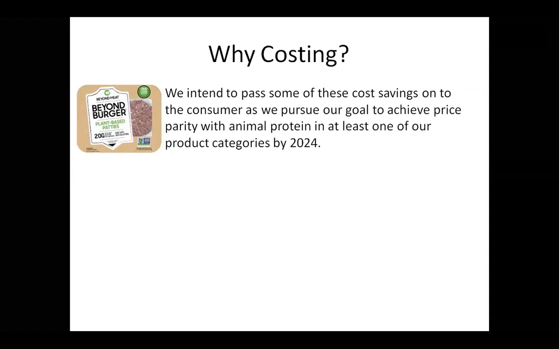This is something which is coming from the annual report of 2019 of Beyond Meat. They are saying we intend to pass some of this cost saving on to the consumer as we pursue our goal to achieve price parity. We look at price scheming strategy. Oh, amazing. So you have started using jargon, price scheming strategy. Very good. So look what Beyond Meat did.